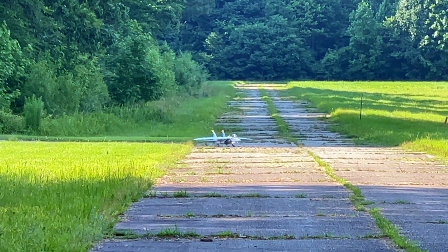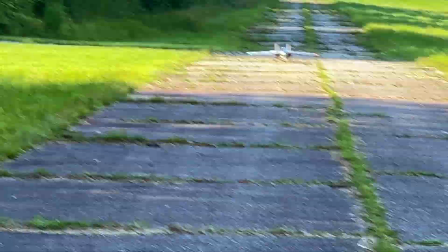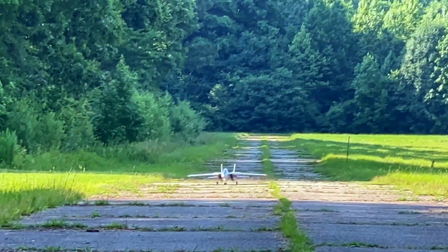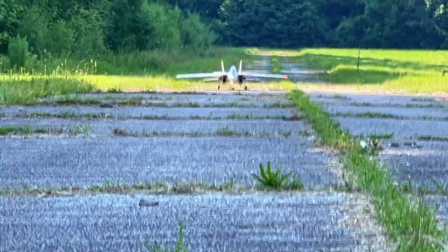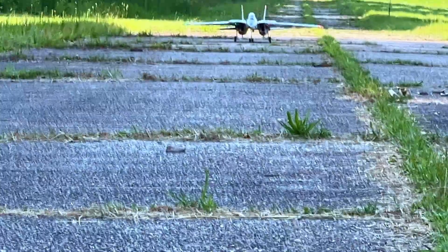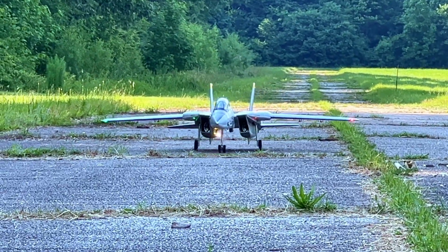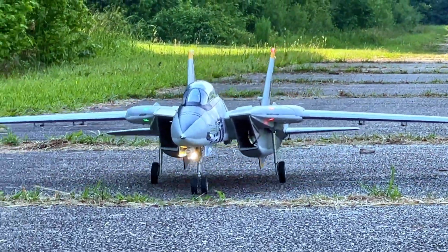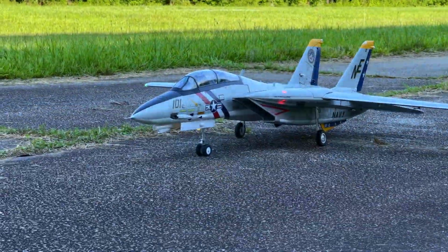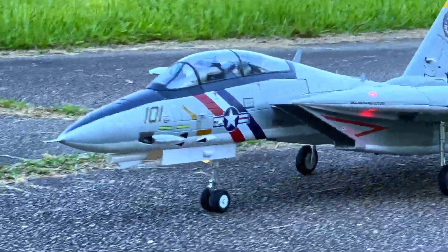Perfect. This is a really phenomenal jet that is unfortunately held back by its very old outrunner motor system. I do have plans to upgrade it very soon. The jet really needs the thrust, given how heavy it is. If you're okay with that, though, it does fly well enough without a motor upgrade. It's just a little bit trickier to escape from stalls. Got the afterburner system in it from 5280 RC. We're just going to take her up and turn and burn, baby.